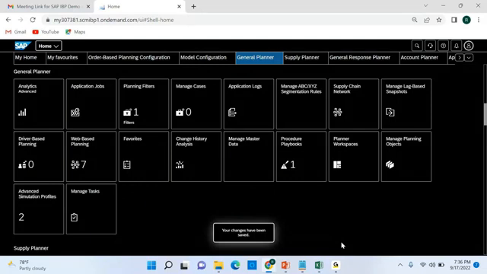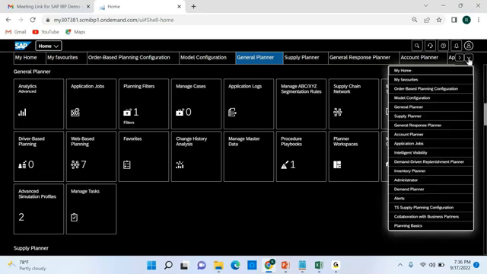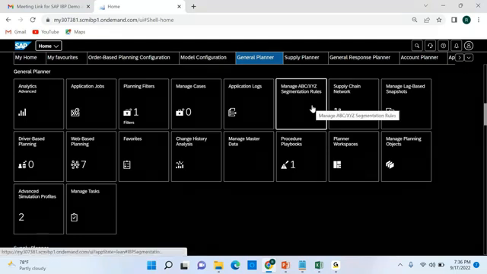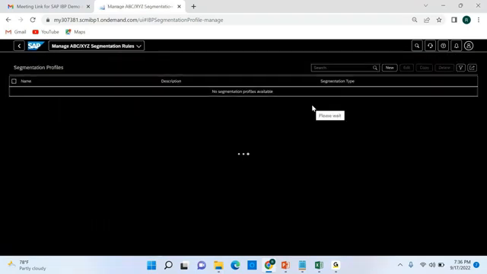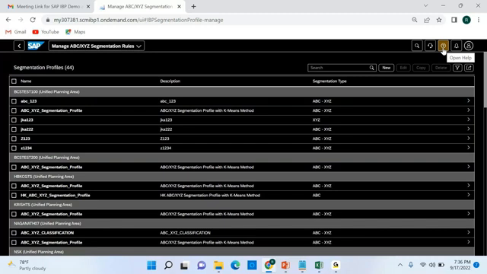So you can see that it quickly changes the whole screen visualization. How about the different apps being visible to me? Here a planner can have a quick understanding of each of the apps. For example, I'm going to pick one of the Fiori apps, manage ABCXYZ. There is no need for the planner to know the technical brief of it, but he can also find out by himself.